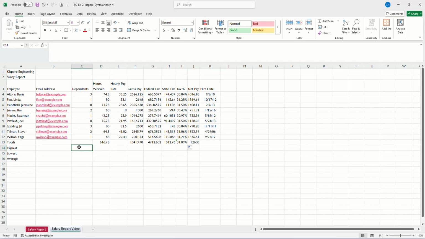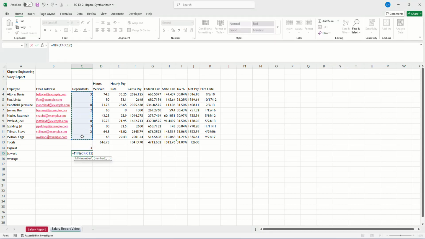So now I want to find the highest dependent number, and obviously it's 3 because I can see it, but if I click on here and choose max, I want to highlight what I need because it's assuming that I need this too, and I don't. So I'm going to highlight that again and press enter. So I have 3 as my highest dependent, and for my lowest dependent, I'm going to go back down here and choose min, but I need to highlight what I want to choose from, and then lowest is 0 obviously, and then the average, I would just click here. Okay.